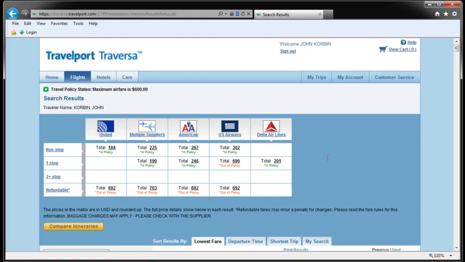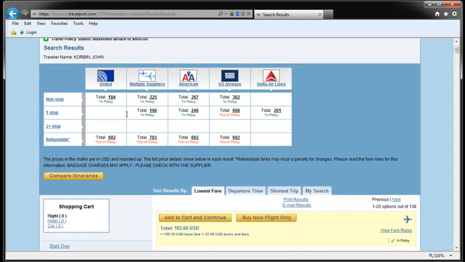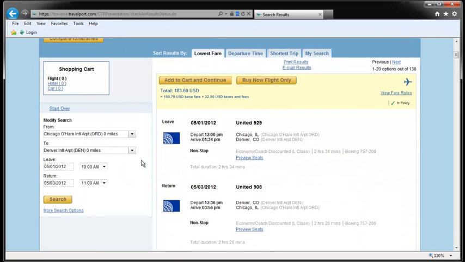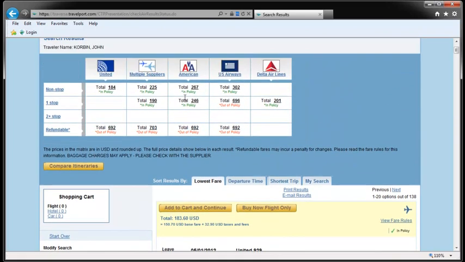If we scroll down, we can start seeing some of the detail that's associated with this. Keep in mind that the grid does reflect full dollar amounts, including the base and tax, so it's a total fare, as opposed to some sites out there who list just the base fares and then surprise you with the tax at the end. So we have total fare round trip. If we scroll down again, we're going to start seeing some of the detail. And here is an option on United. It's $183.60. So if we glance back up at the grid, we're seeing that this United least expensive is $184. It takes off the change and rounds up to the nearest whole dollar. So that's what that's about.